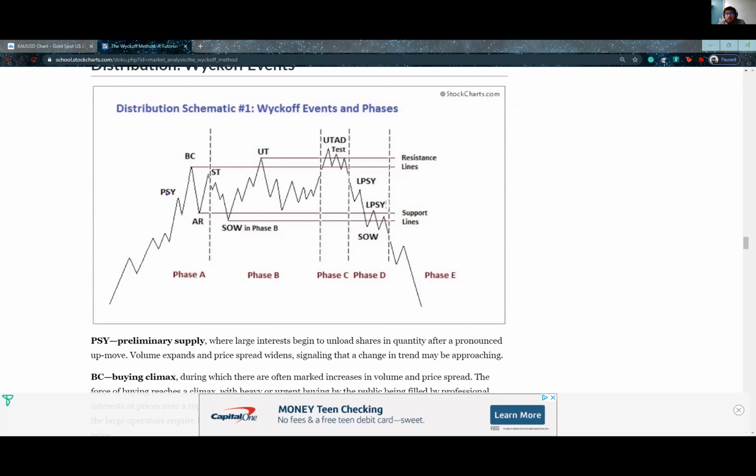Because of this, you're going to want to be careful with how you use it, right? Because if you start using Wyckoff and let's say after this class you hop off the class and you start trying to force these schematics, they're not going to work out for you. So you have to be very certain that you understand how these schematics work. Firstly, let's go ahead and see what the different phases are.